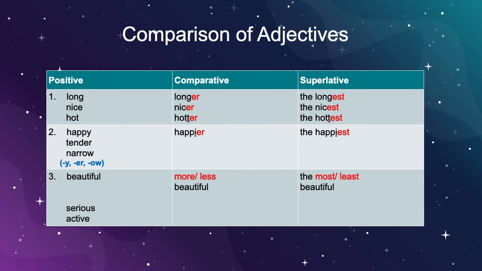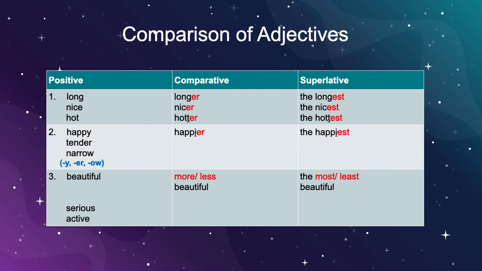I will give you an example. This mango is sweet. So we are talking about one mango, we use the positive degree. Then we say this mango is sweeter than that one. We are comparing between two mangoes, so we use the comparative degree sweeter. You must have noticed one thing, that we are using than in this sentence. And then for superlative degree, we say that this mango is the sweetest. We are talking of a whole lot of mangoes, that one mango is the sweetest.